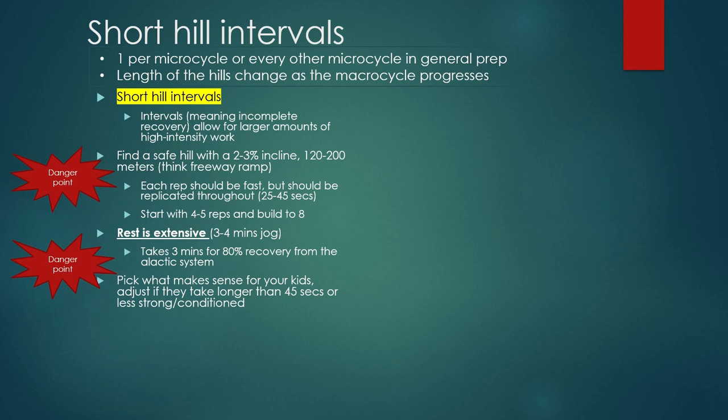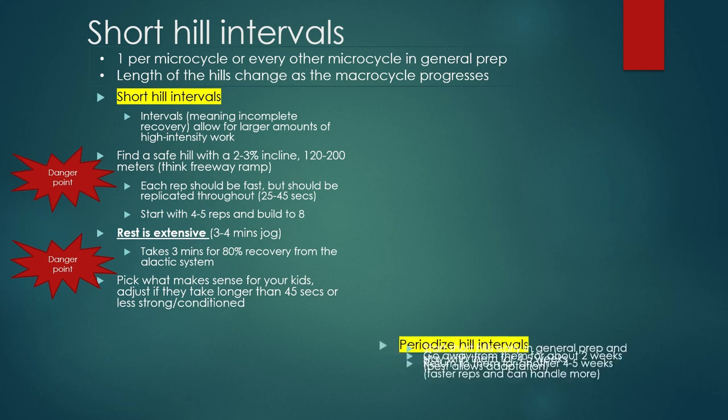I've been able to find this in Tampa, Florida, which is one of the flattest parts of the country you can possibly have. Do your best to find something that makes sense for your kids in their development, if you're training people, or for yourself in your development, and is safe. You don't want to do this on an off-ramp of a freeway or something like that, right? Do not avoid this. This is an important workout. Adjust if it takes longer than 45 seconds for less strong or conditioned kids. Find something that makes the most sense for your situation. That's the most important thing, that it works for your situation, but do not avoid this.